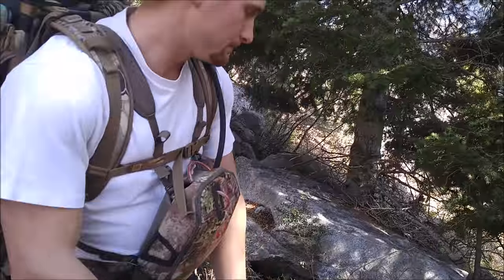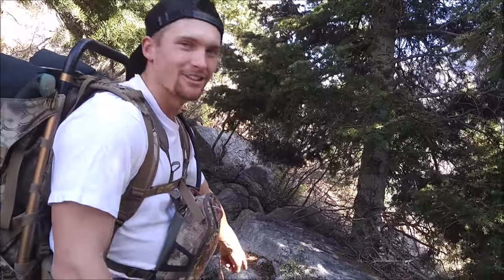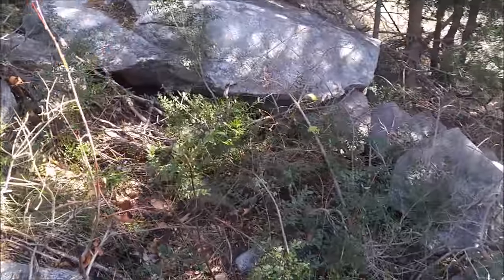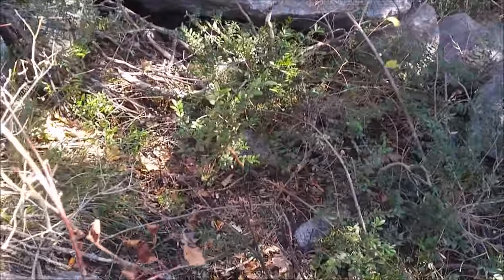I knew there were going to be moose sheds. I hiked up, left her down a little lower, and found one — pretty cool one. So we came up, and she's already kind of dragging, so I played a trick on her and said I think we might have to look a couple hours for the other side. Then walking up, I looked over and we walked right onto the second one. When I first said it might be a couple hours — 'It was going to kill you.'